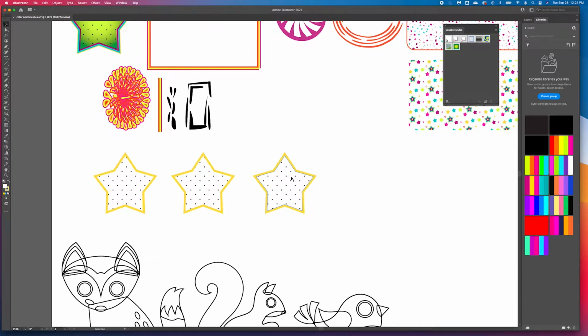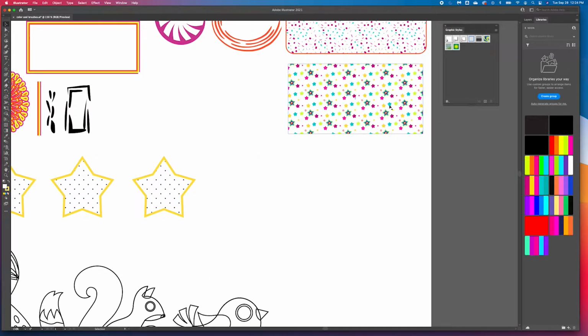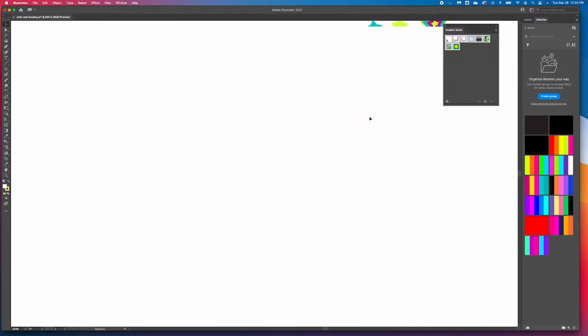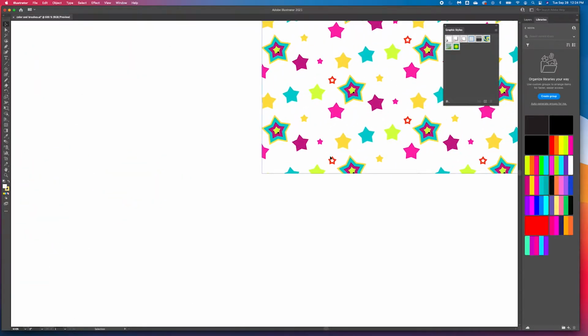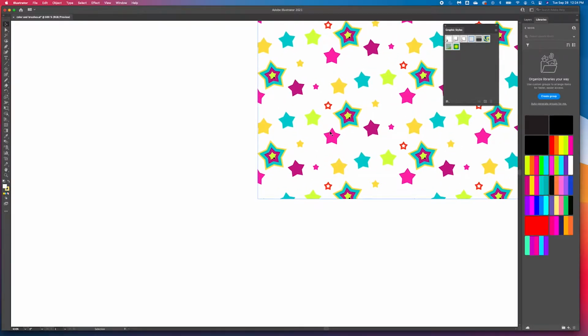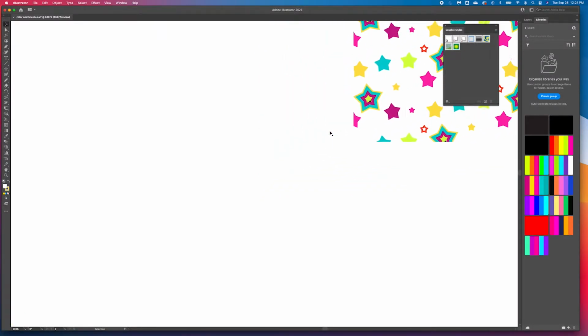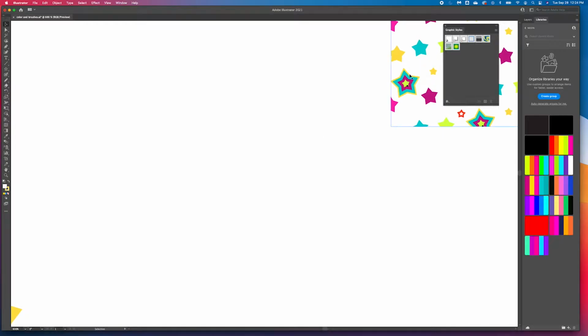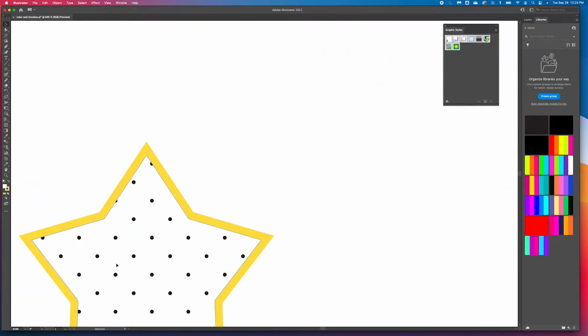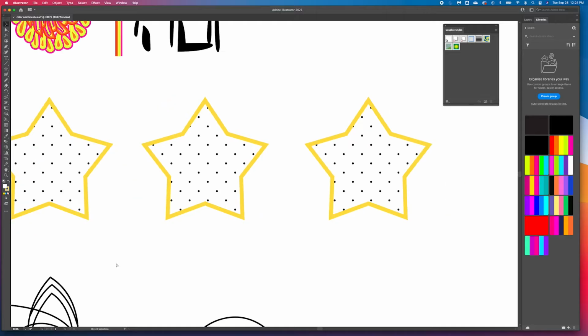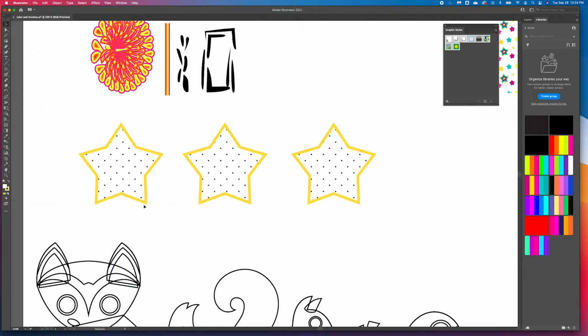We kind of saw it in the star pattern. I applied this graphic style to one of the stars, and you can see, because the star is so small, those strokes ended up being fairly large, and so was the pattern. And so you just see this kind of random dot, and it doesn't really look very good. So I'm going to back out. When you apply a graphic style to something, size definitely needs to be taken into consideration.